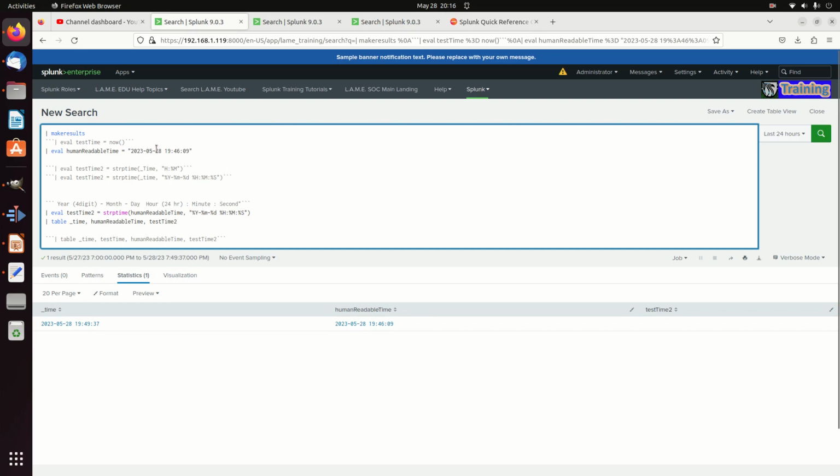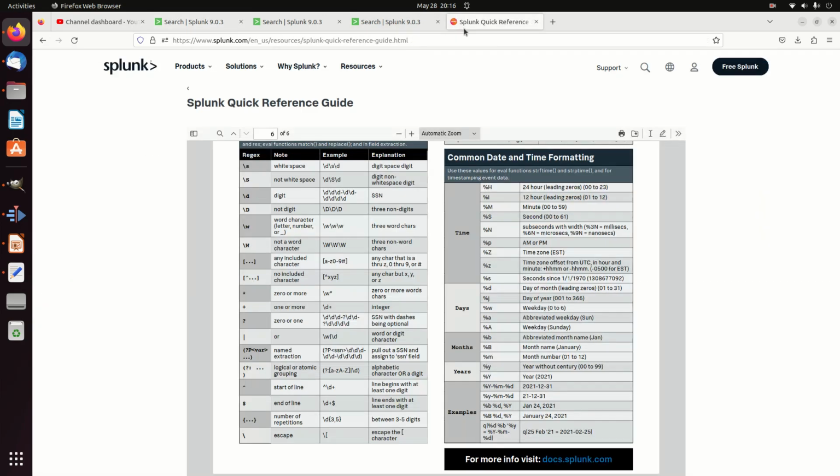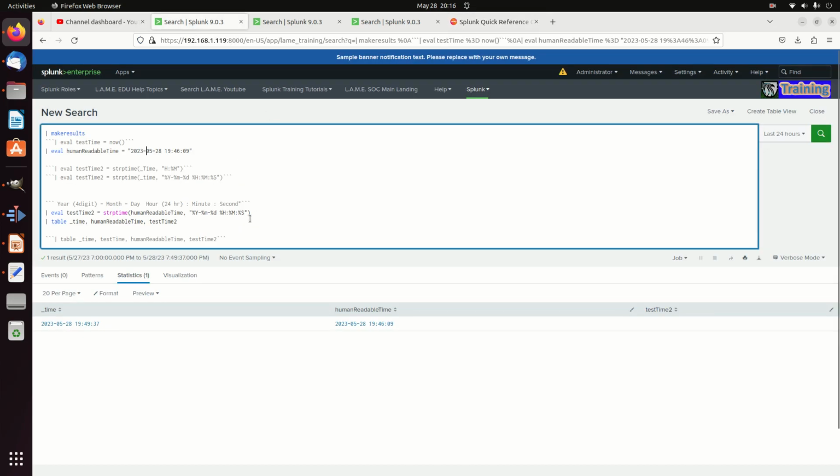The next one is the date. We put a dash, so I have my dash there, and then we need a date. If we look at the days, we can use percent lowercase d, the day of the month with leading zeros, 01 to 31. The others are day of the year, weekday, abbreviated weekday, none of those, but percent lowercase d is what we want. So I put it in. And now there's a space, so I put a space in mine.